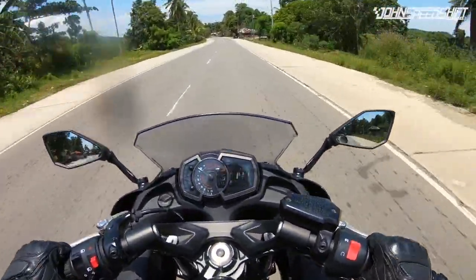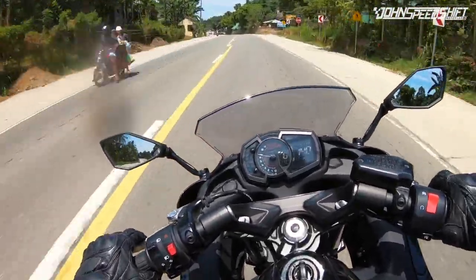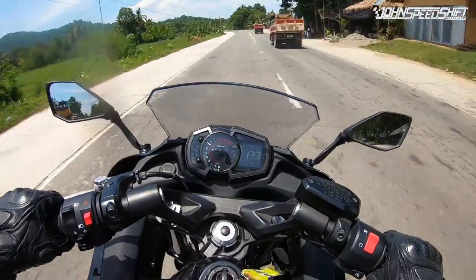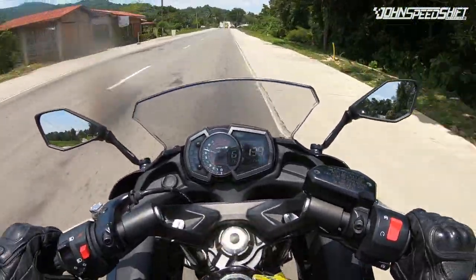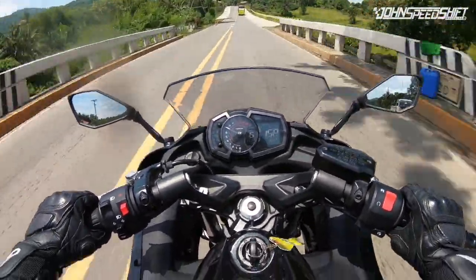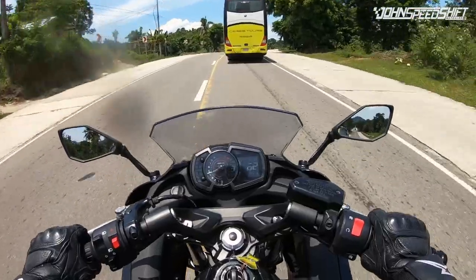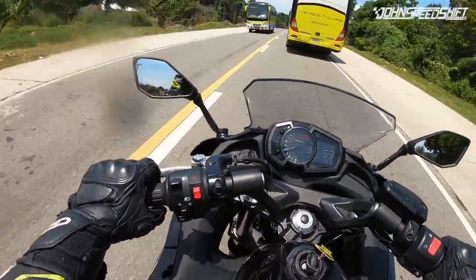That is one long stretch of road, guys. But definitely, hindi siya ganun kasi may uphills and downhills po siya, so marami pong blind spot. Hindi po natin nakuha yung desired top speed natin na over 200 kilometers an hour. But I think 180 kilometers an hour is just okay, di ba? Anyway, better be safe than sorry naman. So, safety first po sa atin. Ang problema yung overshaking.